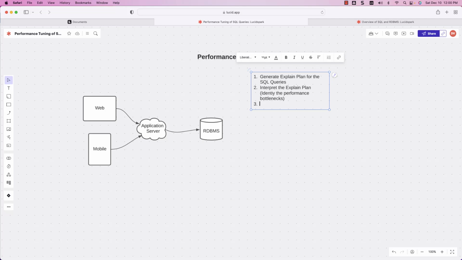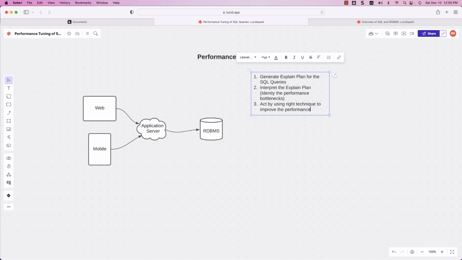If there is an index missing, then you need to make sure the required index is added. If the query is not written properly, then you need to take care of rewriting the query more appropriately so that the performance is good. The final step is to act by using a right technique to improve the performance or to address the performance bottleneck. These are the three steps which we typically follow.